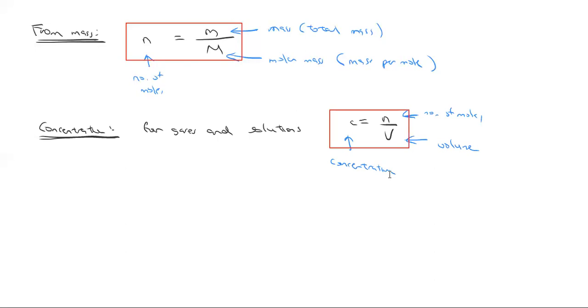The reason it's not really all that useful for solids or liquids is because solids and liquids have volumes that are pretty much fixed. So the number of moles to the volume for that particular liquid or substance will basically be fixed, and won't change much. Whereas for a solution, the volume is dependent on the amount of solvent, how much water you add, for example. And for a gas, it's dependent on the container, which is why for gases and solutions it's very important to calculate concentration, because it can vary dramatically. Of course, you can rearrange this to get N equals CV.